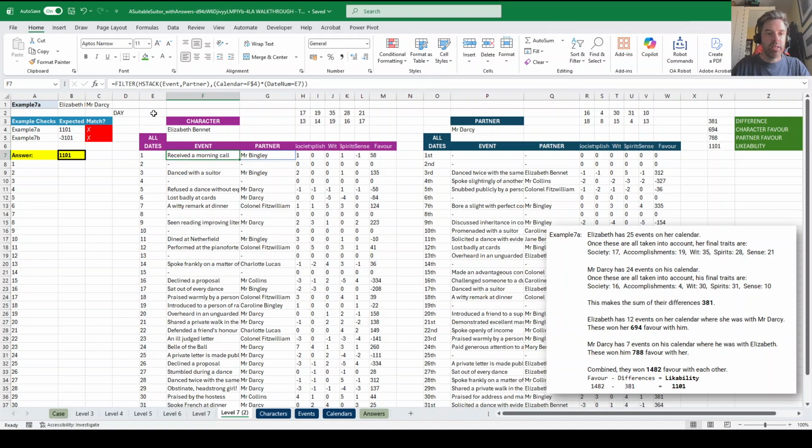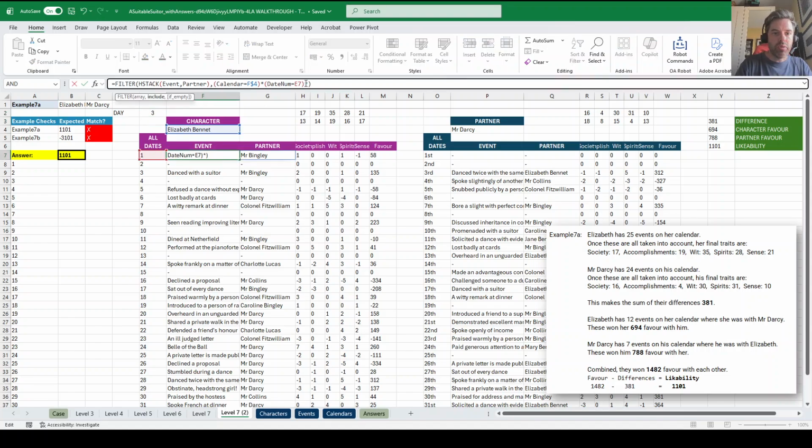Let's imagine we put that to 3. Actually no, I don't need to add an additional condition. I just need to change this to date number is less than this. Change that to that and fix that cell.